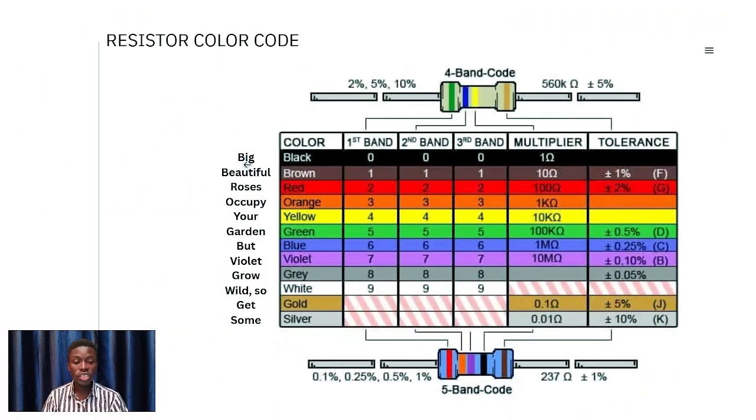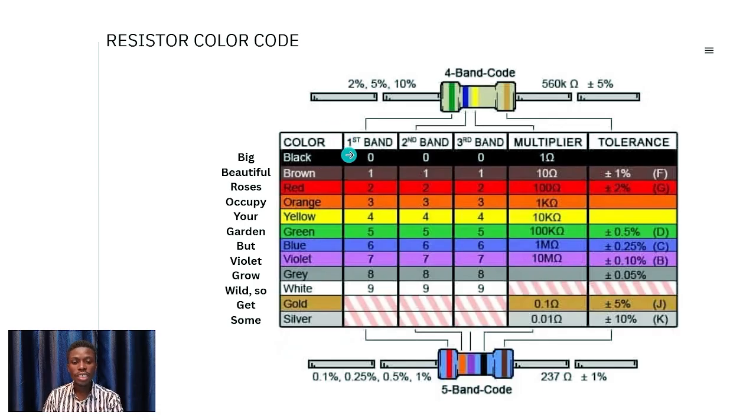So how do you know the value of a resistor? Resistors are color coded. You hear what I said? Resistors are color coded. So first, you can examine your resistor closely. You will discover that most of them have at least 4 rings of color around them. Some have 5 rings, and I've seen some that have just 3 rings. These rings and their color determine the resistance of the resistor. So this table here is to guide us.